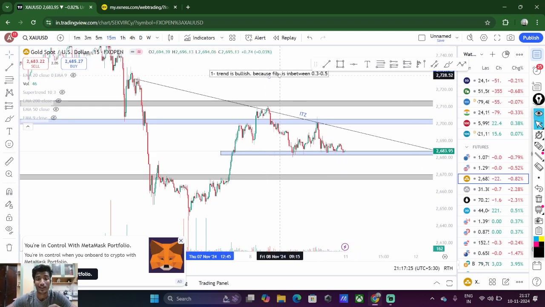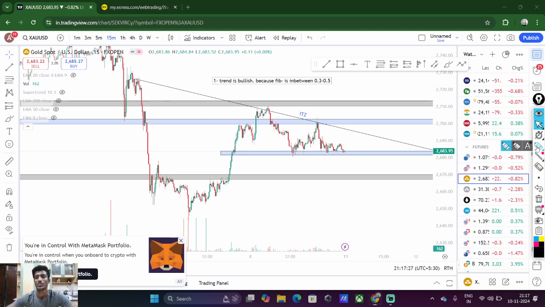Inducement setup at a minor zone. An inducement setup at a minor zone implies that the possibility of a trap is quite high. If you can see the date, today is 10th October, 9:17. I'm recording this video on Sunday, so tomorrow the market opens. Tomorrow our trade plan is ideally towards the buy side. How will we enter? I will come to that later, right?